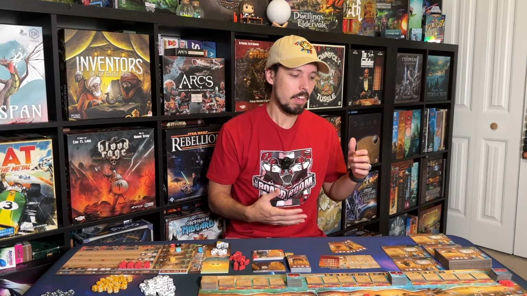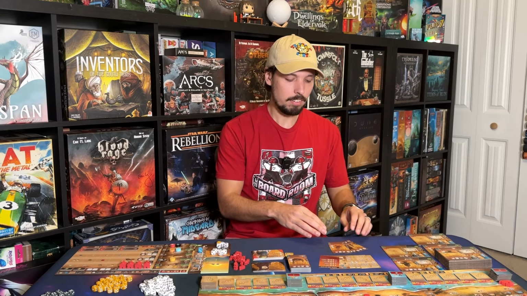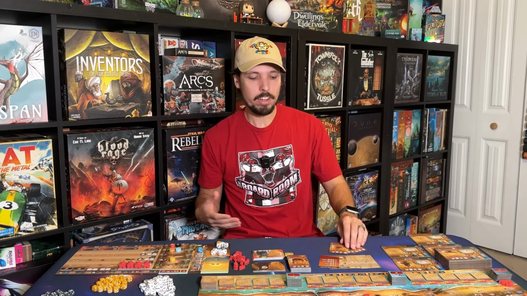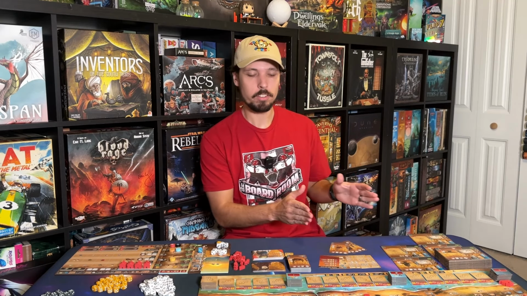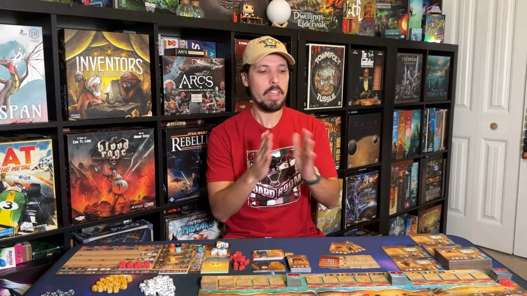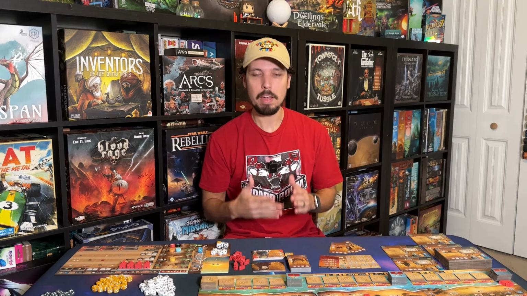It's crunchy because you kind of want to plan how you're inventing these things and how you're going to score these different objectives at the bottom of the inventions. And on the point of it being a long game, there is a short version of the game, which I don't recommend playing. I think the game feels way fuller when you play the entire game as a standard game, as it's meant to be played.